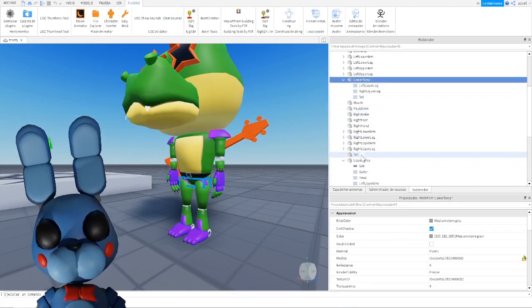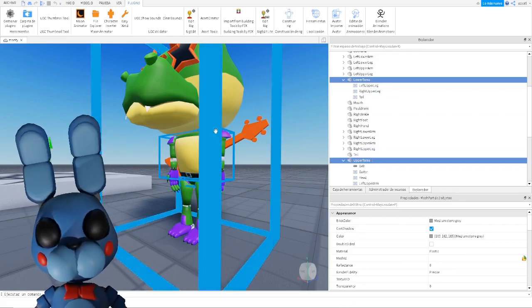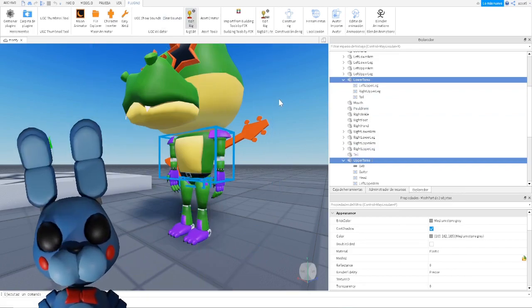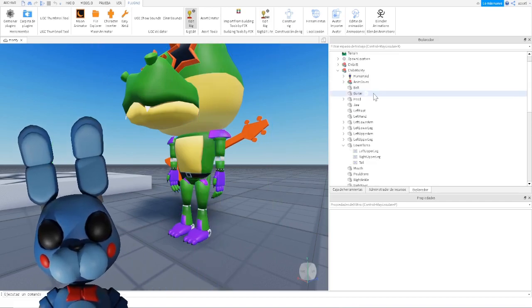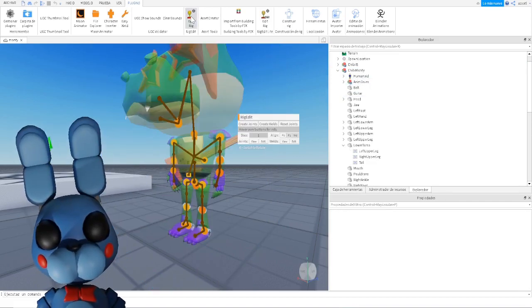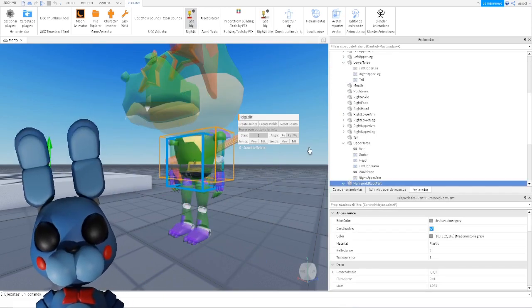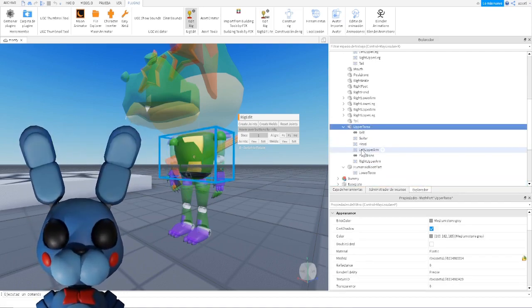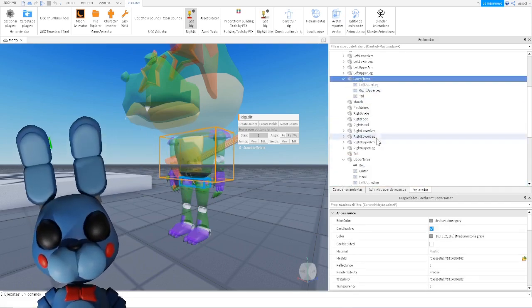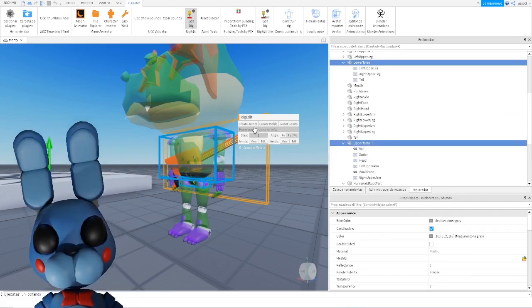So I select lower torso and then upper torso. And then, obviously I need to enable my program, my RigEdit. Okay, we select the upper torso. No, first the lower torso. I'm sorry, lower torso, upper torso.